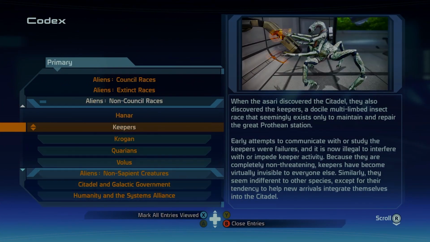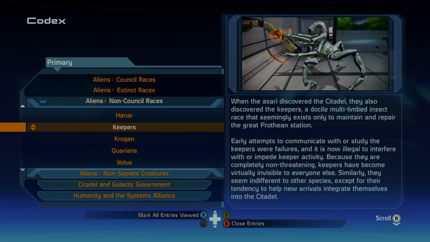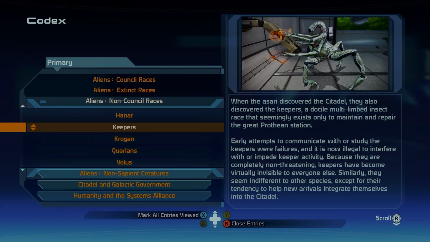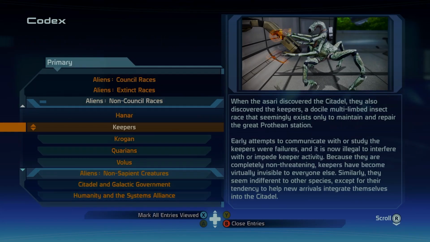When the Asari discovered the Citadel, they also discovered the Keepers. A docile, multi-limbed insect race that seemingly exists only to maintain and repair the Great Prothean Station. Early attempts to communicate with or study the Keepers were failures, and it is now illegal to interfere with or impede Keeper activity. Because they are completely non-threatening, Keepers have become virtually invisible to everyone else.